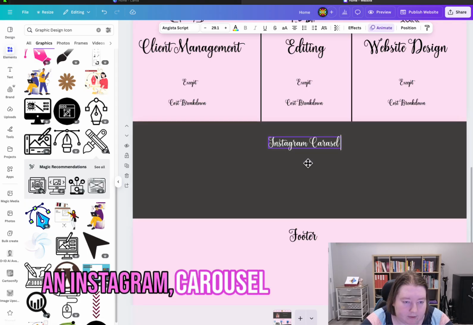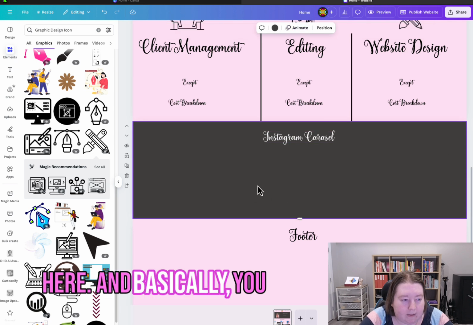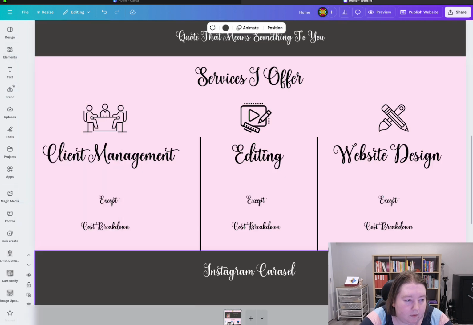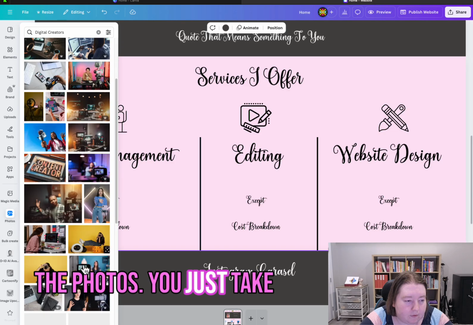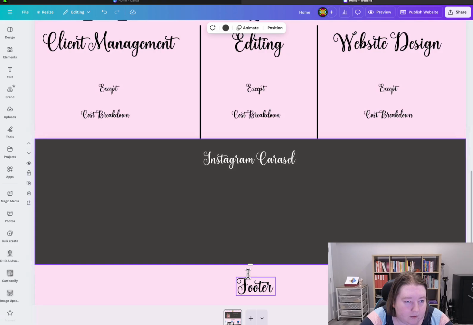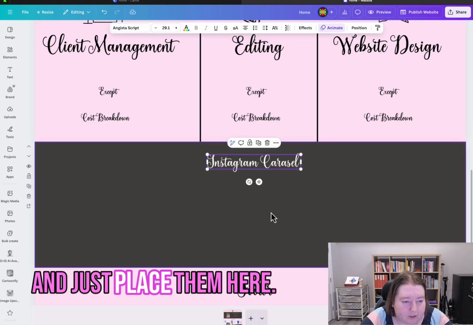You do an Instagram carousel here, and basically you would just take the photos that you use for Instagram and just place them here.